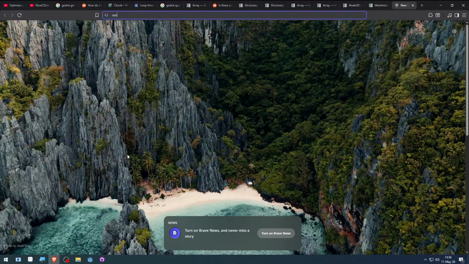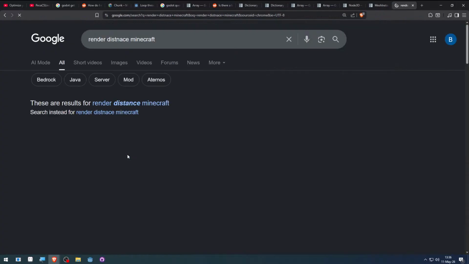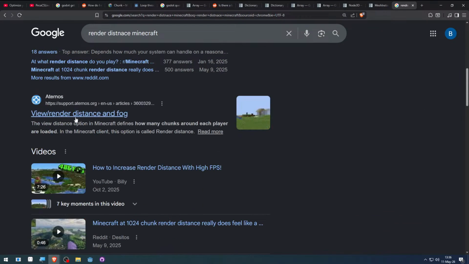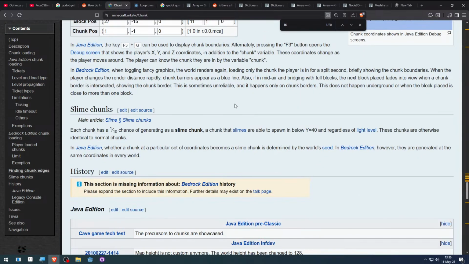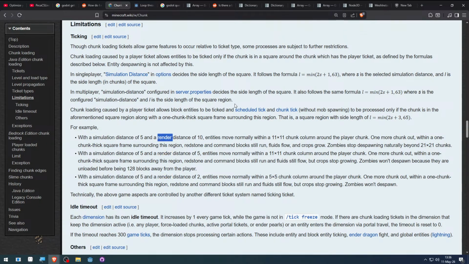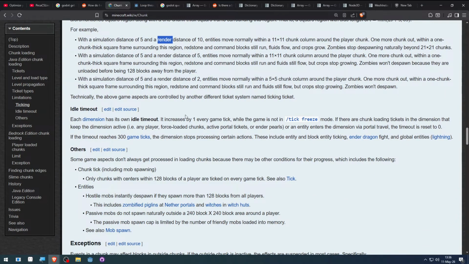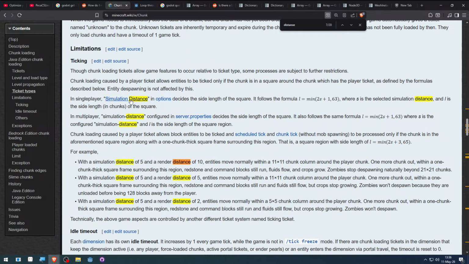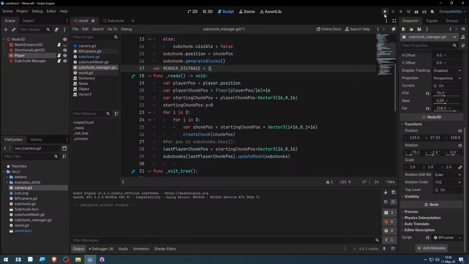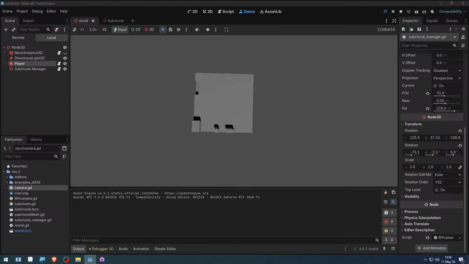Let's search render distance Minecraft. Here we have some explanation, because right now we have a render distance of 1, only 1.